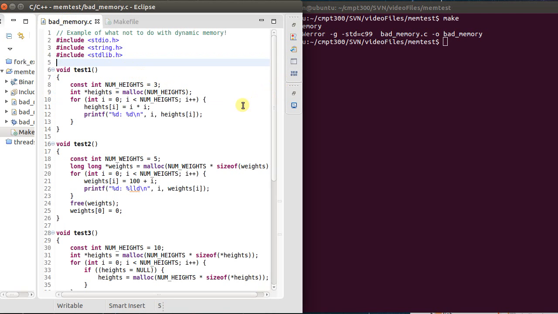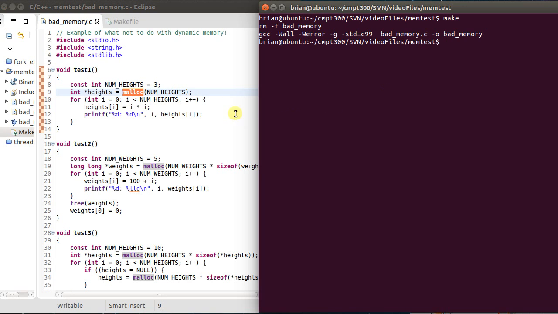Rather than me trying to walk through this and painstakingly identify my memory accesses, the kind of thing I'd be looking for is that every time I call malloc, I call free. Well, right off the bat here, I'm not calling free anywhere. But that didn't cause any failures. Let's see what would happen over time as I get a big memory leak from that. So I'm going to use Valgrind to try and trace this through. Let's just start off with Valgrind. What's it going to look like? valgrind bad_memory, my program.